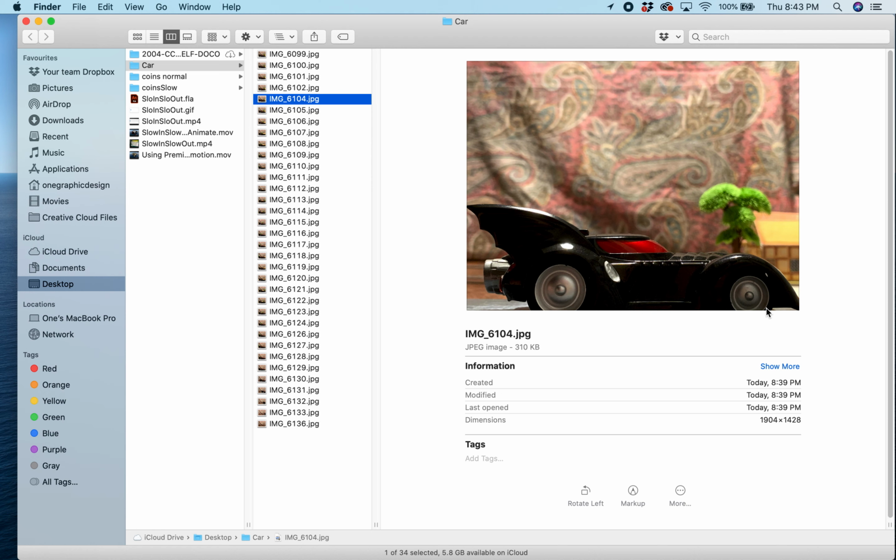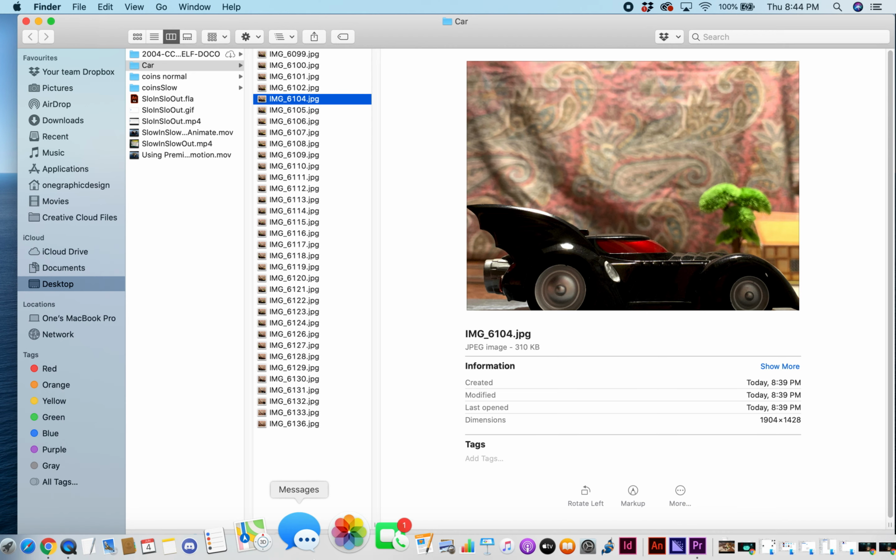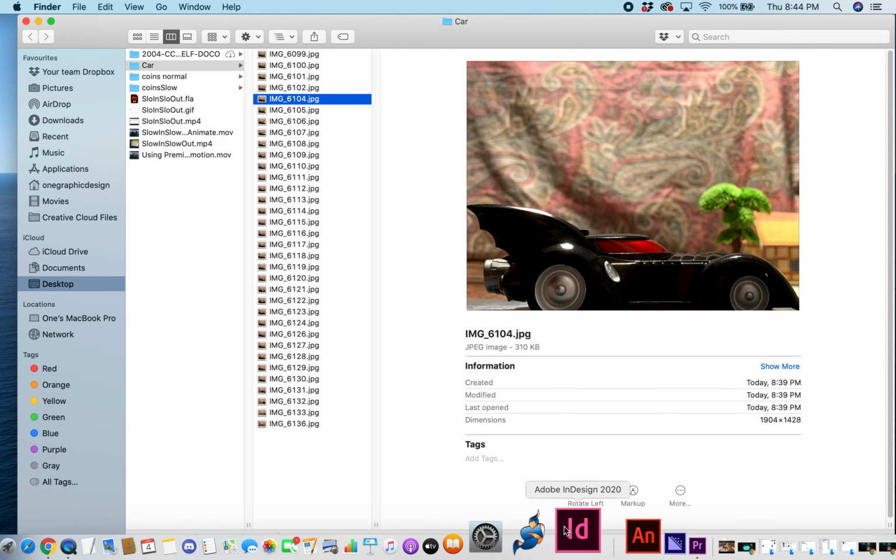Okay, I've taken the photographs of my car with objects in the background moving to give the idea of it moving. I've chosen a car without any detail on the wheels, so it can give you the idea that the wheels are turning. And I'm going to go into Premiere Pro now and import the photographs I've just taken.